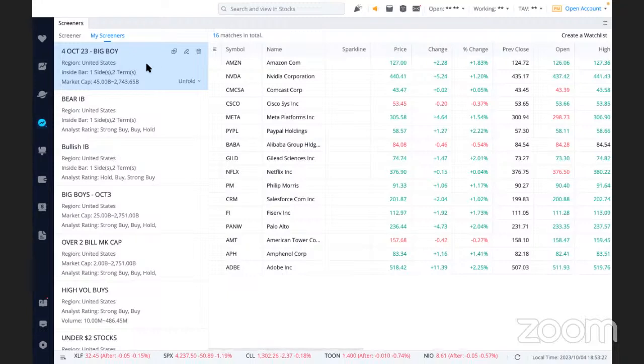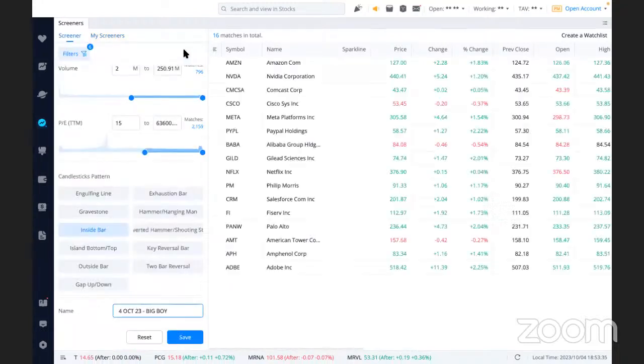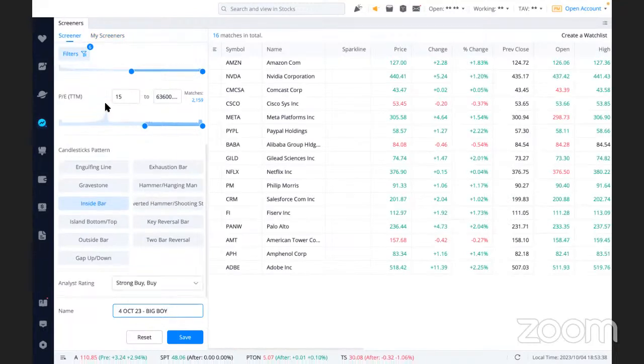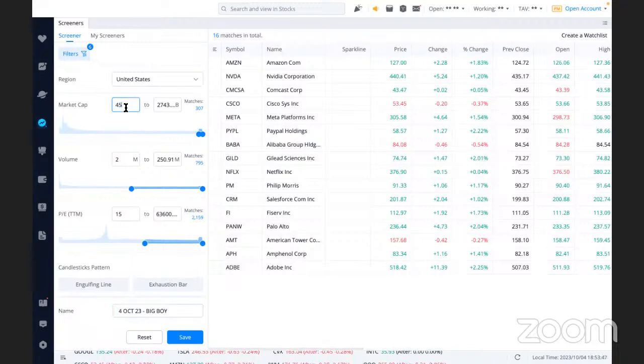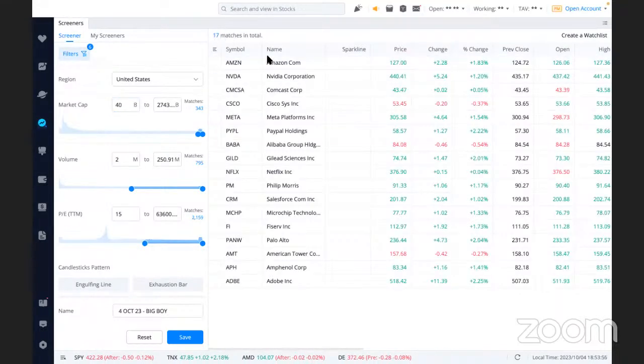And we can loosen the filters as well if we wanted a more broad spectrum. Say when we push the scanner, it only gives us 5 stocks. We'd come here, go into modify, or edit. And if it only gave us 5, we're like, okay, I still like the inside bar. Where's the one thing that I can do? We'll just adjust the market cap, because that's the big one that gives us the best push on the numbers. So we would just adjust the market cap and it would change the number most likely. And that's how we could get more numbers filtered in if we got a poor result on the scanner on the day. Okay. Yep.